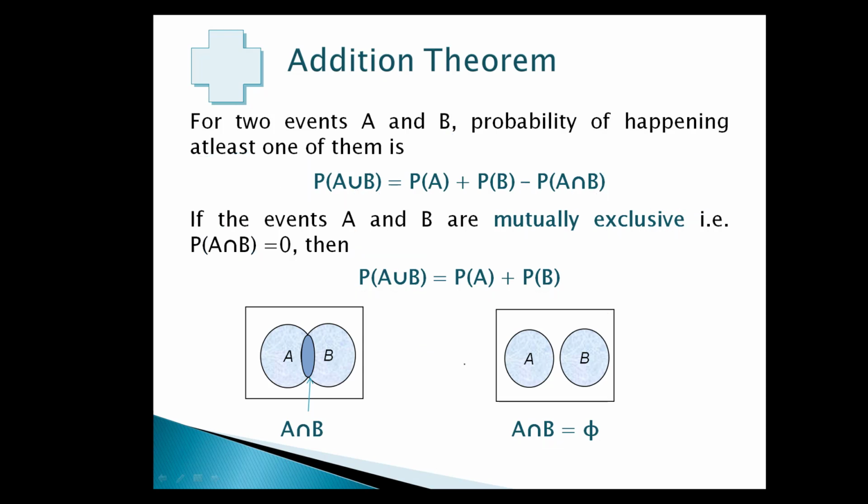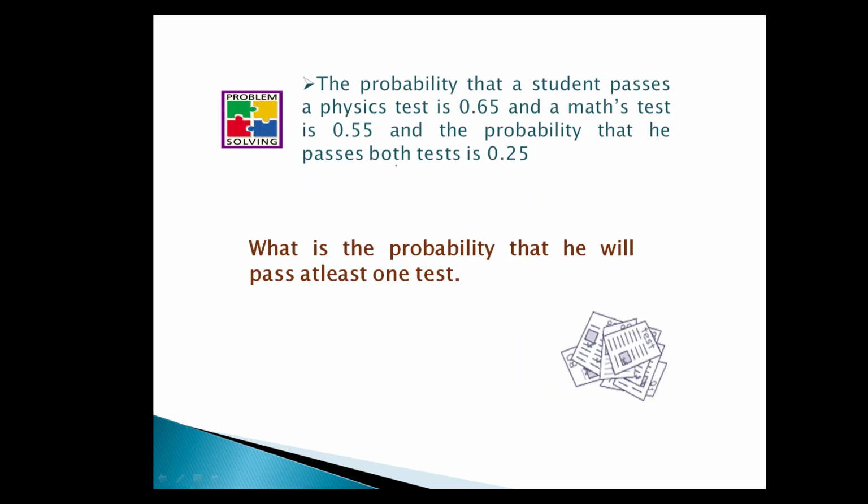Let's take some examples to make it more clear. Here is one of the very simple problems. The probability that a student passes a physics test is this. I would suggest that when you are reading the problem for the first time, read it slowly and try to find out what events they have defined. With this line, I am able to understand that the event is the student passes a physics test, and we know the probability of this event.